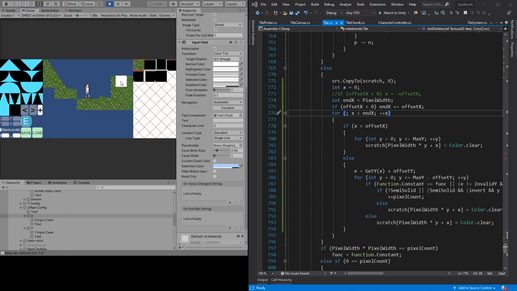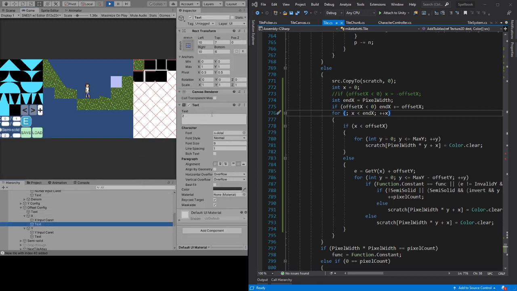Right. So I'm getting that the input string was not in the correct format. That's fine. So the text is -2, but here it's just 2.